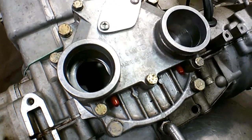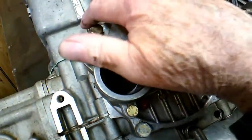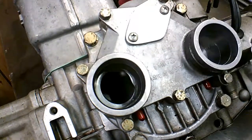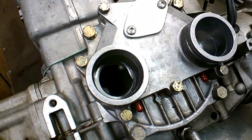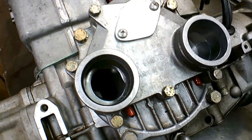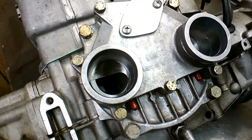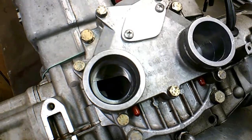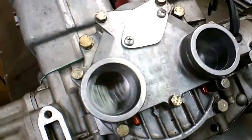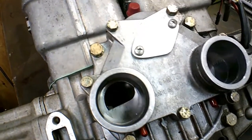Now, I've had a couple of people ask me about the rotary valves. Some two-stroke engines are what they call piston port, and they've got the carburetors going into the cylinder through a hole that would be up here, and the piston uncovers the port, and that's what is the valve. The intake for the carburetor is controlled by the piston, and that's what they call piston port. This one is what they call a rotary valve, and as you turn it, you can see that rotary valve. It's just a thin piece of almost sheet metal. It's not very thick, and it turns and cuts off the intake in this manner, and then as it keeps turning, the valve will rotate around and open like so.